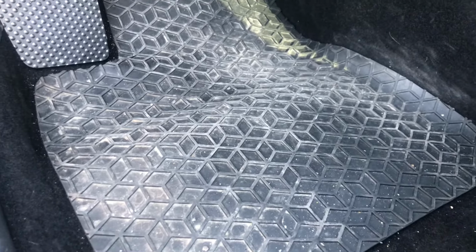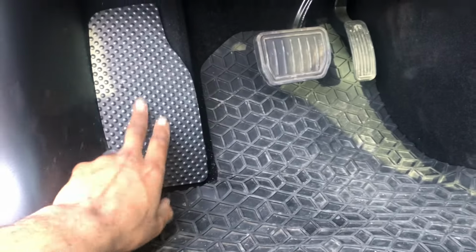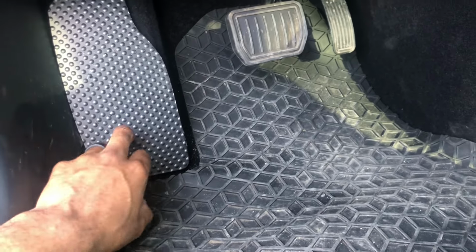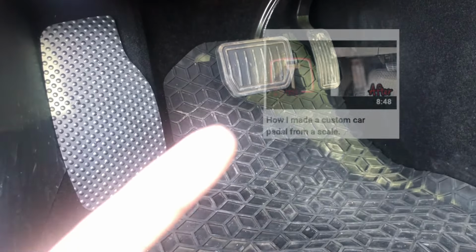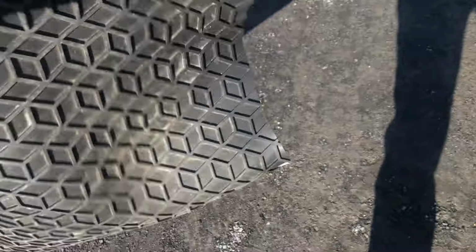These are the mats that I went with. As regards to this here, this did not come with the vehicle either. I actually made this. I like the way that it's designed. If you want to know how I made that, the link for that would be up top, so you can go check that out. Easily cleaned off.